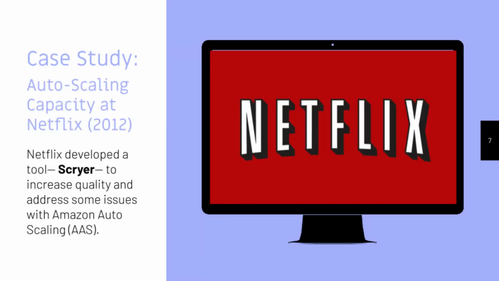So let's take a look at exactly what Netflix did with their autoscaling in 2012. At this time, Netflix was using Amazon Autoscaling, or AAS, which changed server counts based on workload data. This caused rapid spikes in demand that couldn't be met in time, which led to dramatic decreases in demand after outages as customers couldn't stream, meaning it then removed too much compute capacity as a result. On top of this, AAS didn't factor in known patterns. To address these issues, Netflix developed a tool called Scryer.